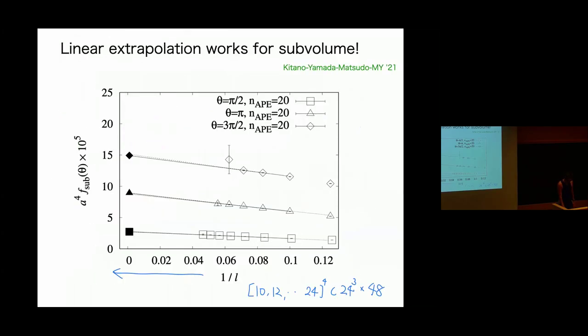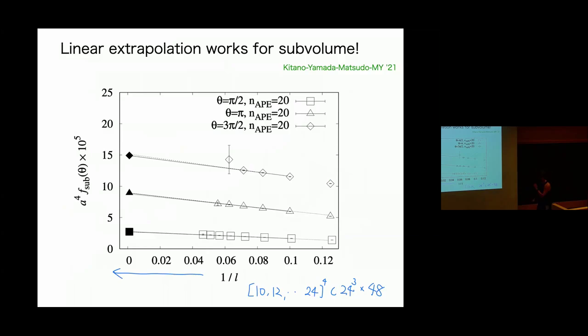Oh, sorry, it's already time. But let's see. This is one of the plots. This is 1 over L. I want to extrapolate to L equals infinity, which is 1/L equals 0. There are different values of theta, and there are some errors. Errors are so small in this plot, but you can try to extrapolate. And if you come too close to here, the error bar becomes too large. I haven't eliminated the sign problem.